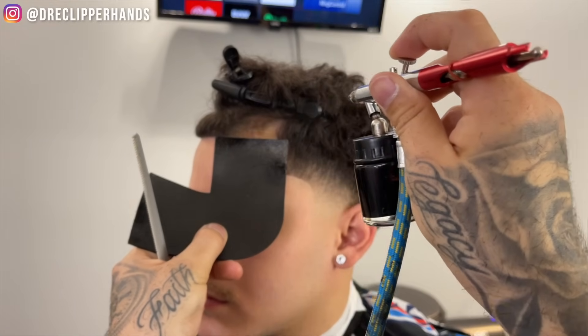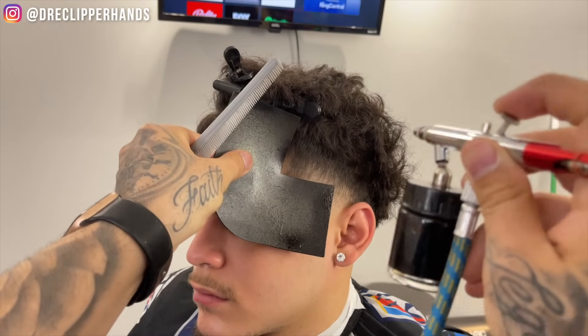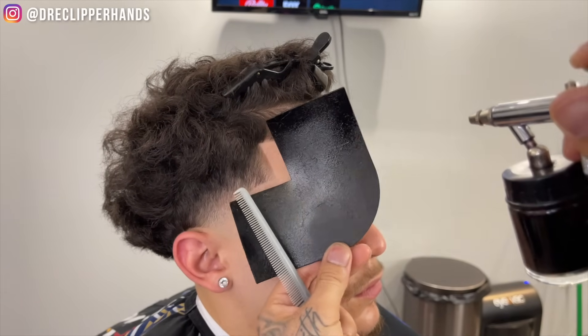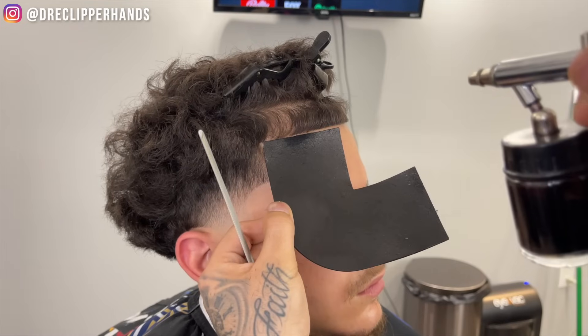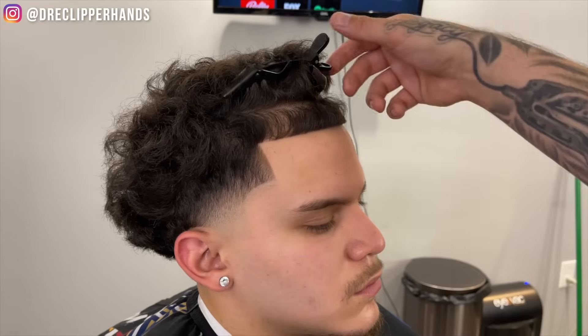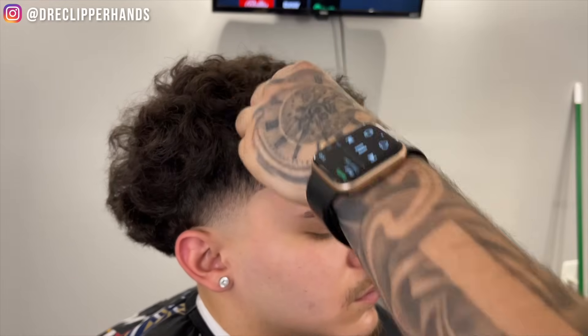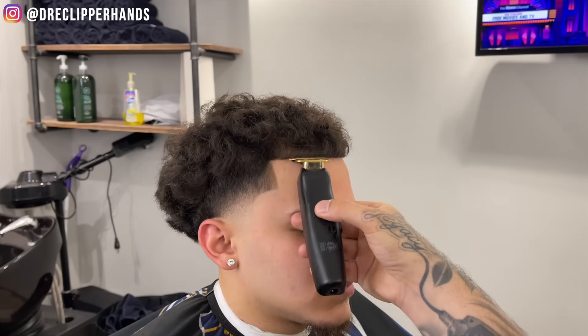This is just going to give it a sharp and polished look, so we're coming in with the airbrush here. Now we're going to go to the other side and do the same thing, trying to keep it as natural looking as possible. And this is the part I was talking about — we're going to take those clips out, pull the hair over, and it gives the illusion that the hairline is fuller than it is. Now we're going to go ahead and reline it, and I believe this is looking super clean.